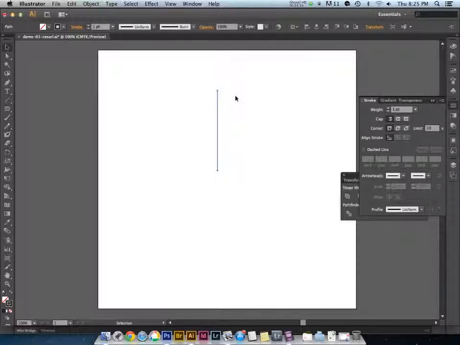So if you guys would create a one-point stroke, a one-point line, and just have it be straight, single segment, so that it's a little easier to demonstrate what we're looking at here. All right. So in the tool panel here, you have near the middle what's called the width tool.